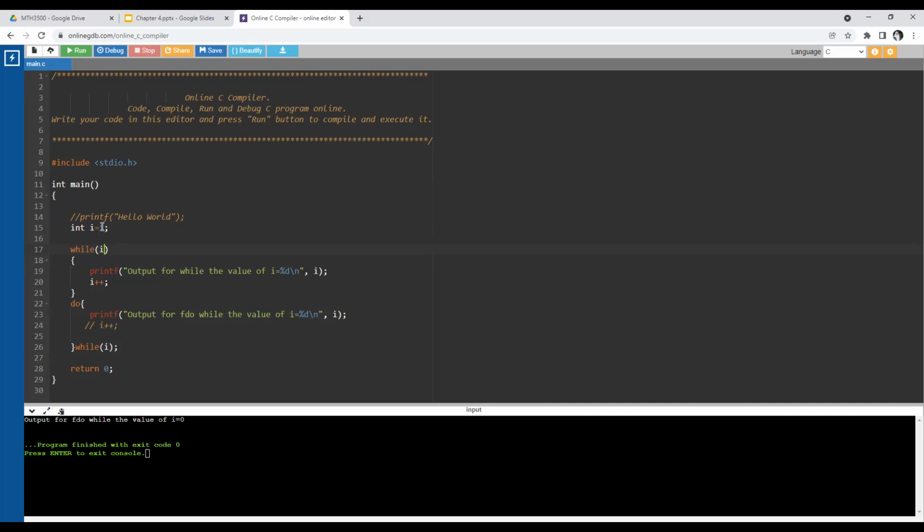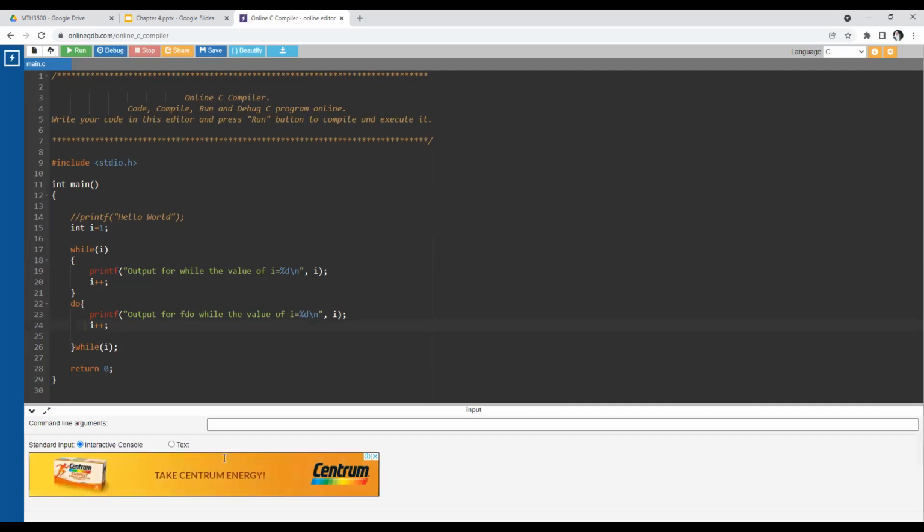Just now it started from 0, and now it starts from 1. Is it going to make any difference? I cannot use this condition while I, because this one will be an infinite loop, so it doesn't stop. That's like a logic error.